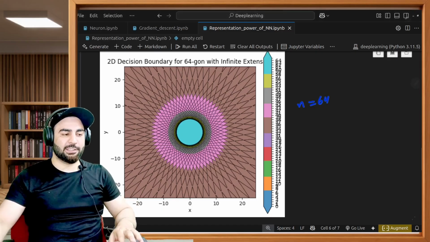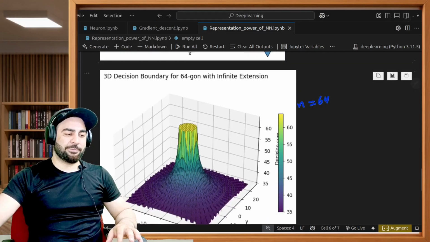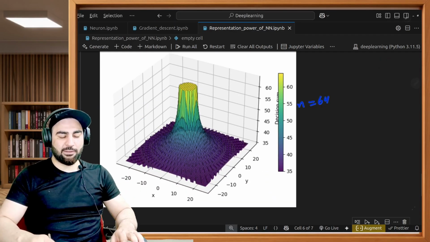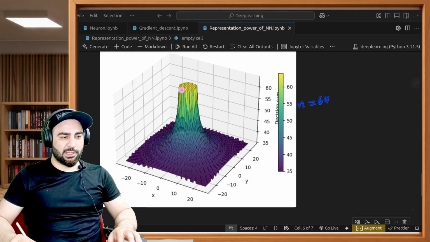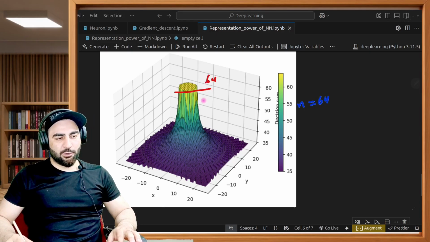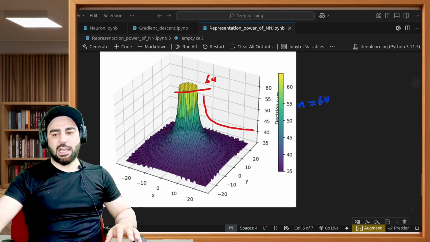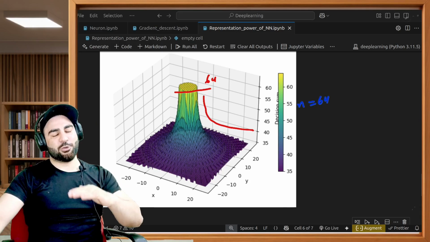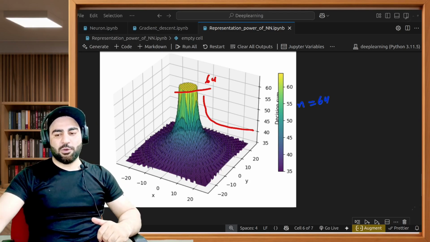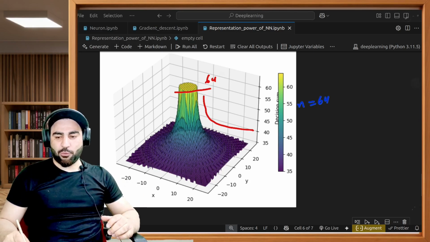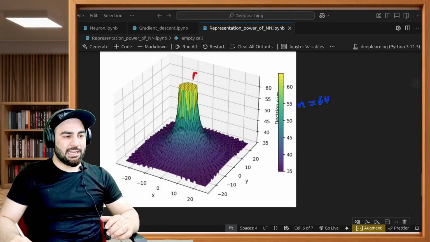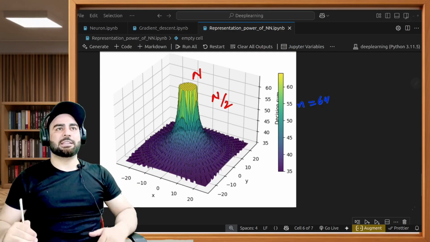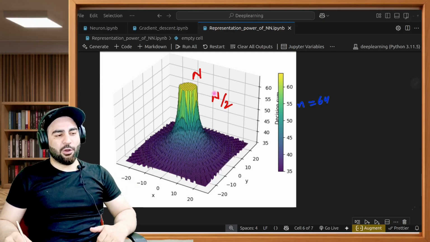But if you see it in 3D, the important case is evident in 3D. You see this, it drops exponentially. So this graph somehow shows that it drops exponentially. Here this is 64, and then slowly it goes down exponentially. What you can do is basically take the limit. You can say that this is my threshold at 64, this is what I want. If I approximate it, I won't give the proof of that. Here you will see n, and then after that n by 2, the threshold we have to set. So below this you will have to put n by 2, and roughly all others are n by 2.